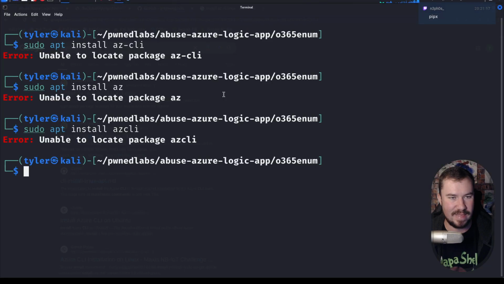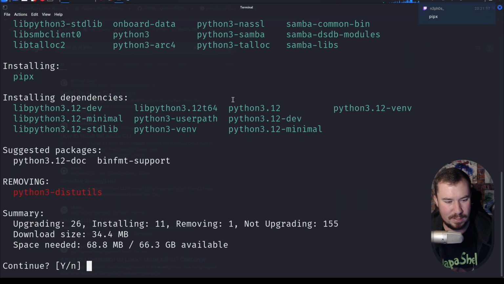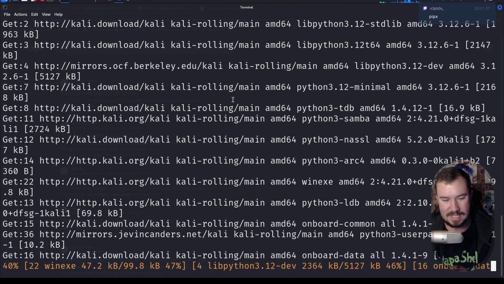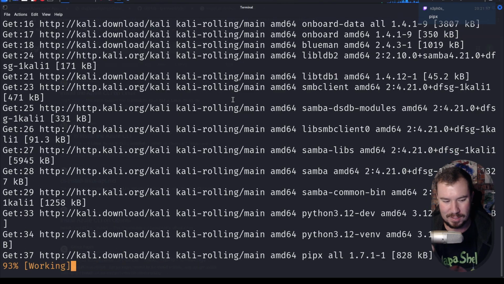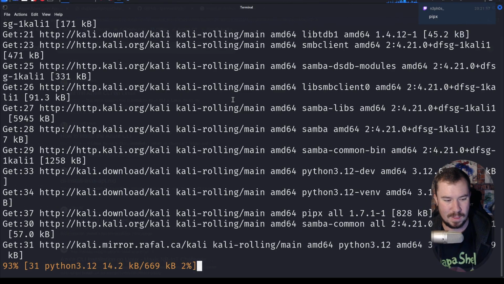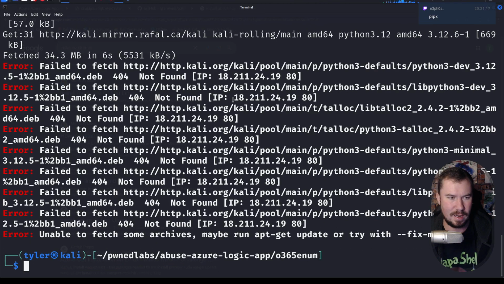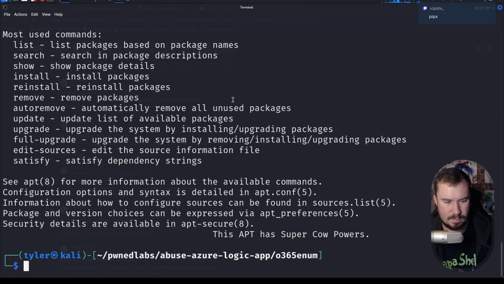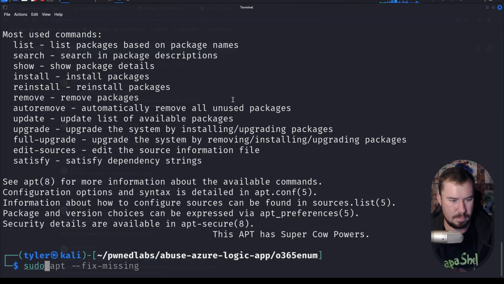Oh, it's pipx. That's right. Thank you, Nefos. Pipx. I don't have that installed either. All right, hold up, guys. This is the problem with new VMs. But the cool thing about new VMs is you get to see the full install process as I get all the tools up and running.